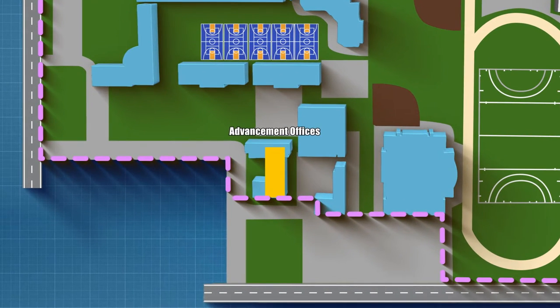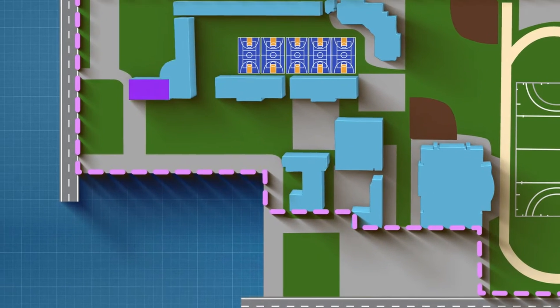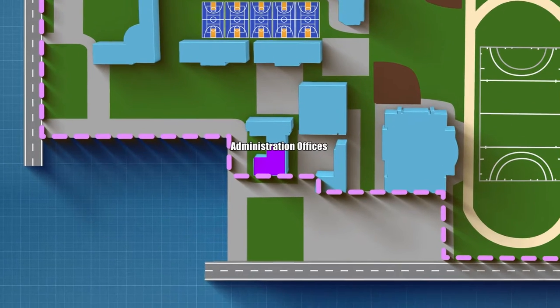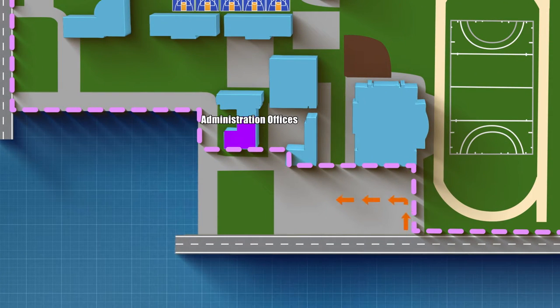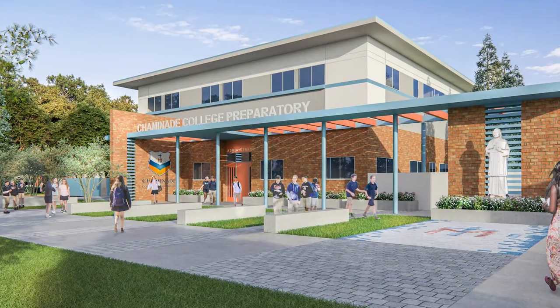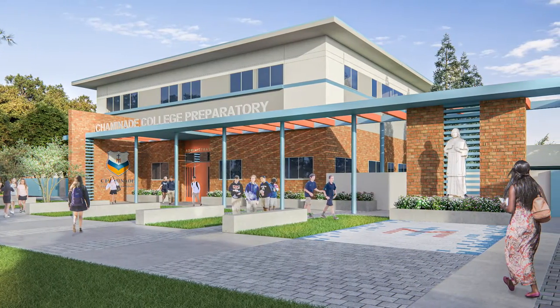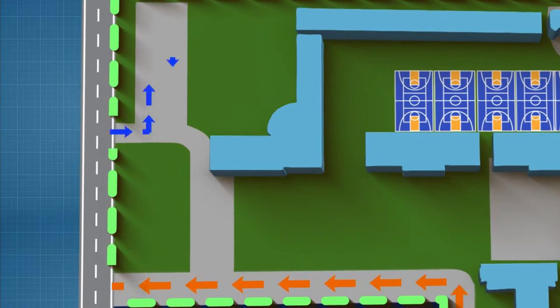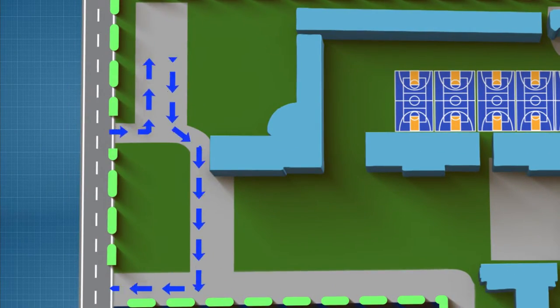The advancement staff is relocated to West Hills, allowing the middle school front office to move to Chaminade Hall. Perimeter fencing is moved and traffic patterns changed so that once a student is on campus, they are fully isolated from the general public by the creation of a new drop-off area, bus queuing area, and entry court. This will form a welcoming new front door for the public on the Oakdale side of campus. Only staff will be allowed to enter the campus via the Devonshire gate and parking areas.